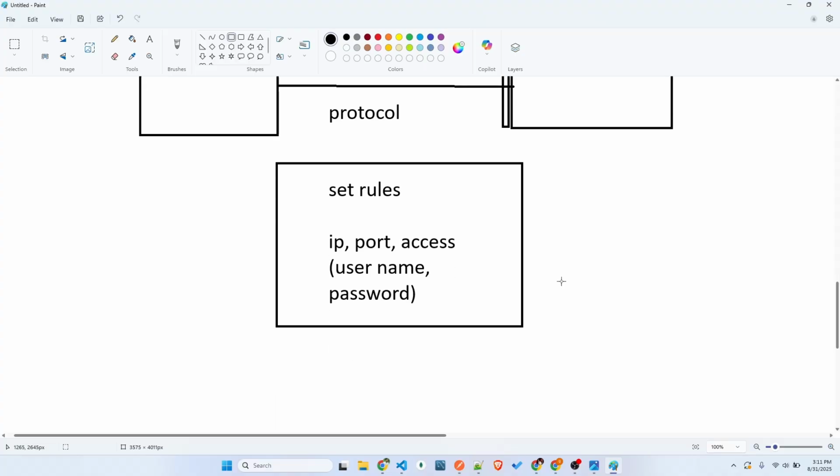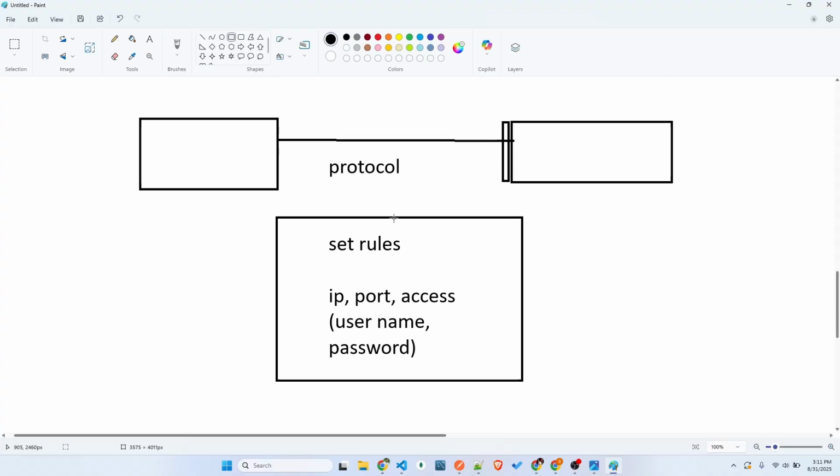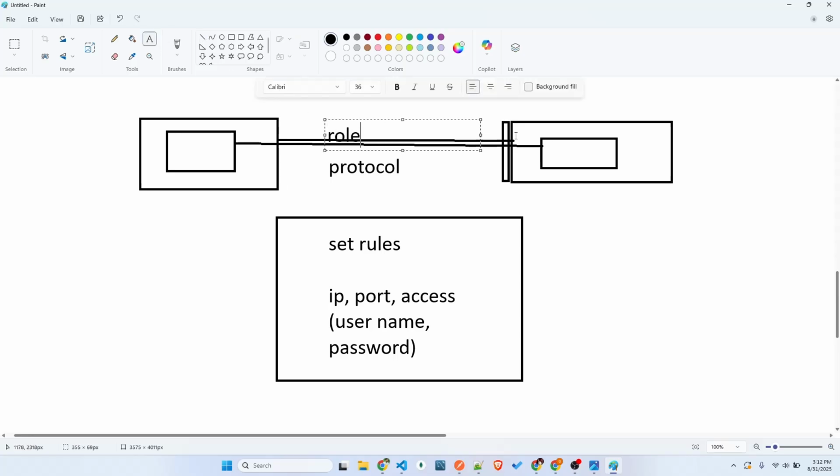But if we discuss the user, there is a possibility that some program running every day wants to connect to another system, and there is another program over here, and this program wants to connect to it automatically. In this case, we normally have something called roles.